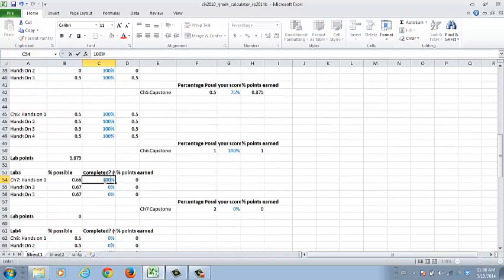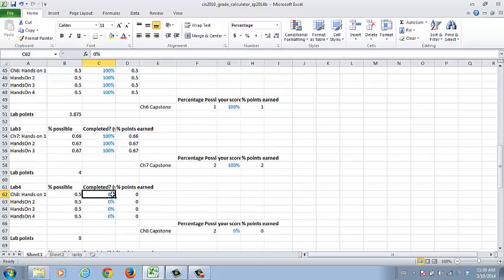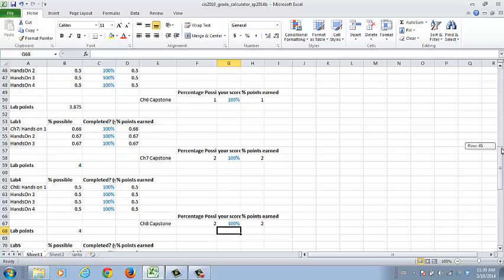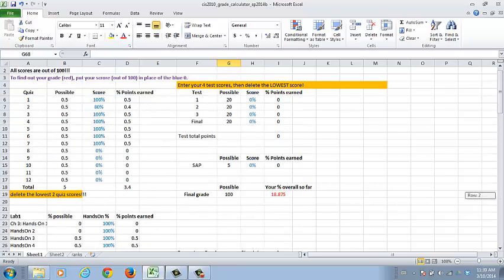Let's just go ahead and fill in hundreds here. Pretend that by now you've figured out how to do well in school. You're going to put in all of your hundreds as such. And you'll say, well, this is all the further I've got. I don't have any points to input. I haven't turned in lab 5. That's fine. You just want to find out what your score is right now.